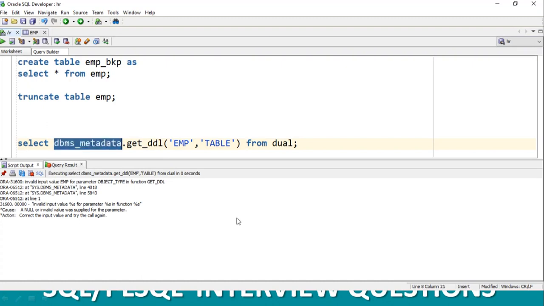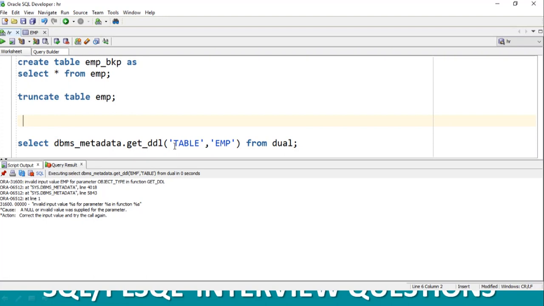I'm already having this access, but I get an invalid input value for the EMP parameter. So first I need to mention the object type. It is taking the first value and searching for it among object types.